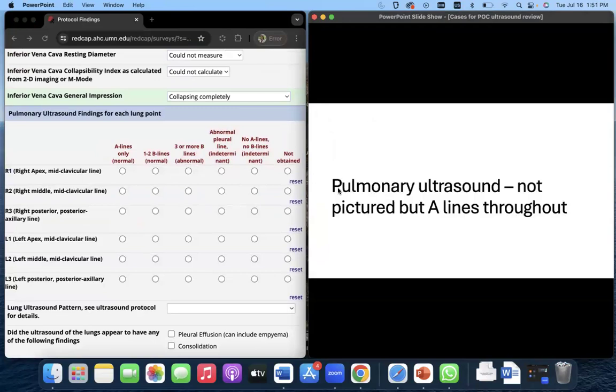Yeah, and most of the time when I've been reviewing the ultrasounds that have been uploaded, people have been very good about measuring both the resting diameter and a collapsing diameter, and then formally uploading, giving themselves the opportunity to formally calculate the caval index. So you guys are doing very well with that. We're being sort of technical and picky with ourselves going through this form since we have somewhat limited images for these examples. Nice.